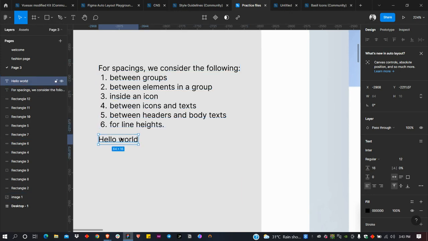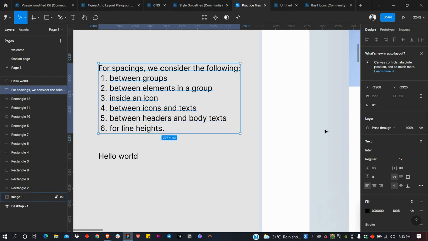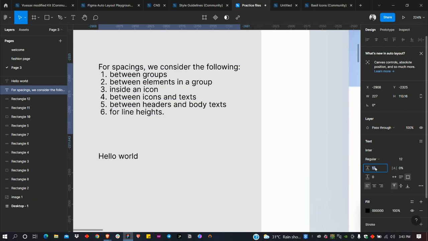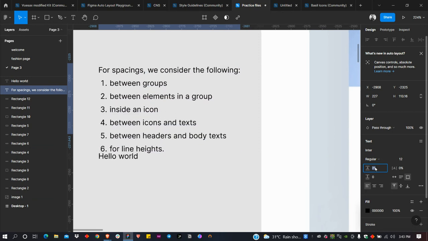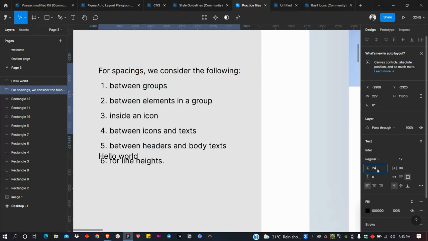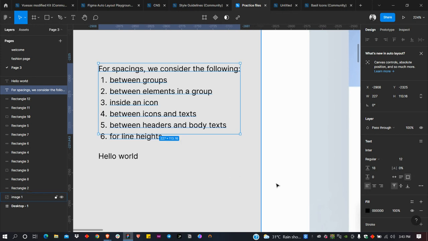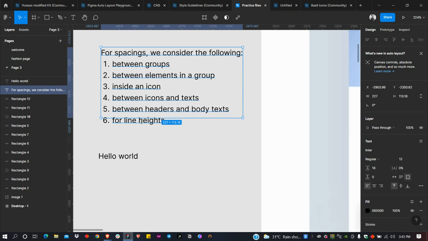So for this one, let's say this is a group of text. You want to align it to correspond with the 8 point grid. So let's give it 16. I've seen people do stuff like this where they move text, or they come here and they just reduce it anyhow they want, or increase it anyhow they want, and it just has arbitrary numbers. So if you're going to keep it around 20, then maybe use 24, or maybe use 18. So always keep it consistent to that 8 point grid. I guess one thing you will learn today is that the 8 point grid is very important. It's used for a lot of things. All right.